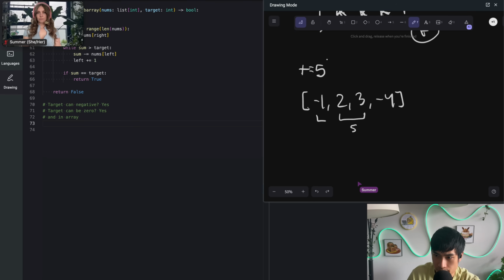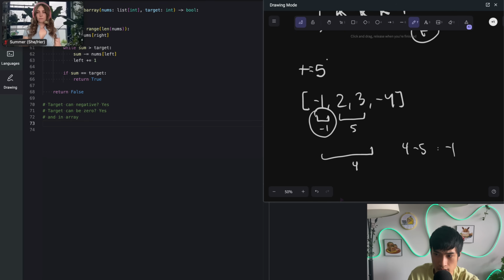So we know that this subarray is -1, this one's +1, this one right here would be 4. Okay, so if we do 4 minus 5, the target of 5, we'd get -1. And essentially, if there exists a complement subarray that adds up to -1, which in this case we do, then we can return true.